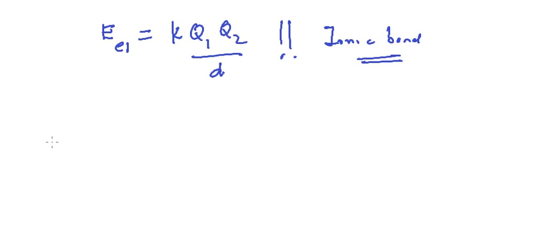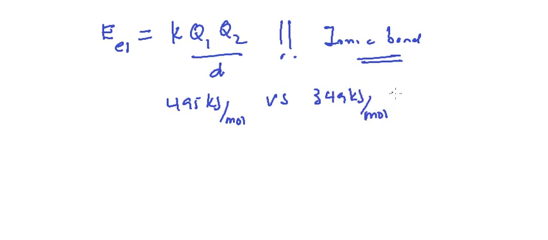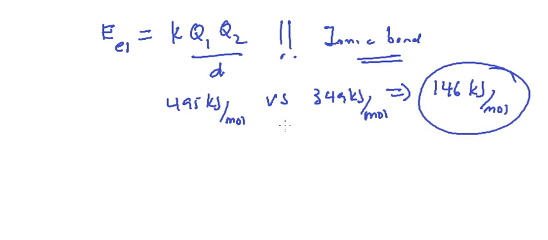If you just do the calculation of how much energy is needed to release the sodium ion, like I said earlier, 495 kilojoules per mole, versus how much energy is released when the chloride ion gains an electron, which was 349 kilojoules, and combine these numbers, you get about 146 kilojoules per mole. This doesn't show you that there is an attraction between a sodium ion and a chloride ion. If it is an attraction, this number should be a negative number. That means it should be an exothermic reaction, because every ionic reaction has to be exothermic.